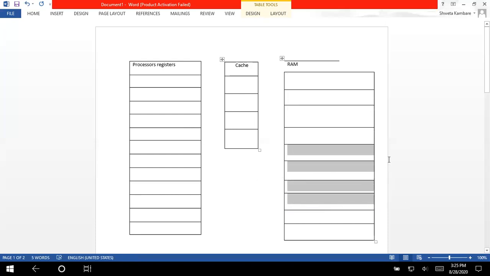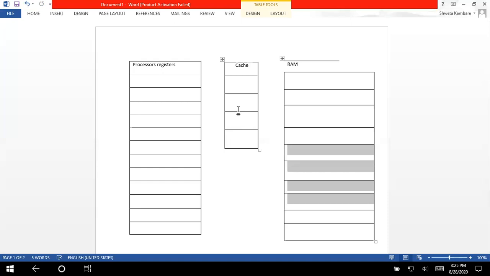The second block of four words will be fetched and copied into your cache memory. Then again, the processor will check whether the data required is available in your cache memory or not. Then it is going to proceed further with its processes.